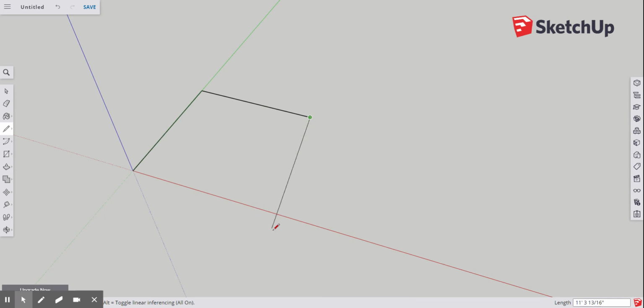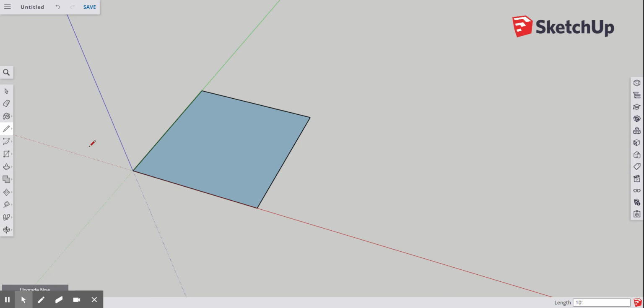So I want to go in this direction, stay on the green axis, type 10 feet, enter, and then I could just continue it, and I want my pencil to snap into the place of the square. So I'm just going to click, and now it gives us a perfect square.